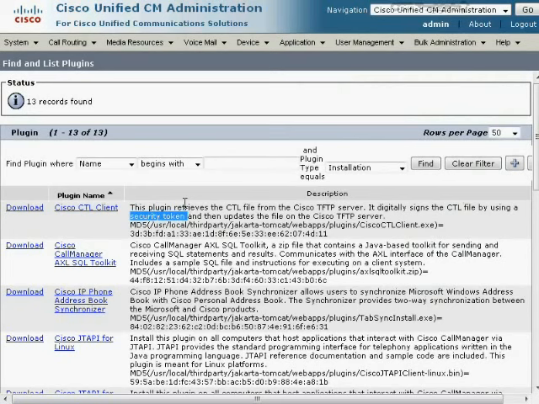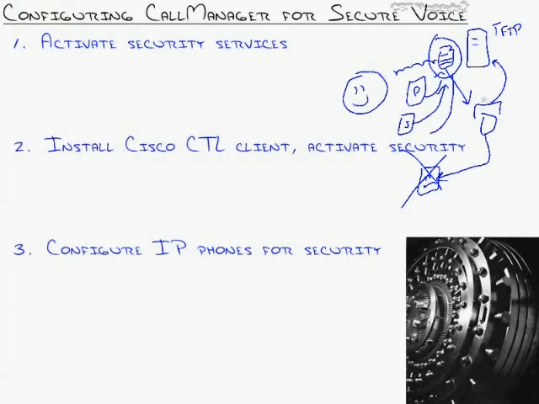See, this is where that CTL client is kind of a pain, but becomes even more secure. If you could install that CTL client and generate your own certificate trust lists all the time, then you run the risk of people starting to generate rogue trust lists, and saying, oh, well, I've got my own trust list on this TFTP server, and it's seen as just as valid as every other trust list out there.